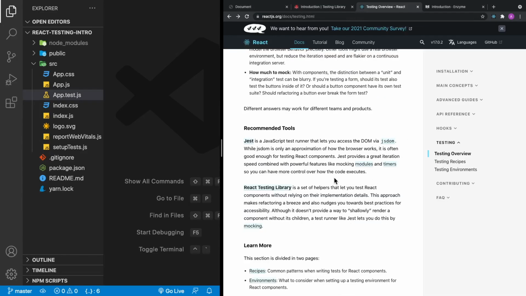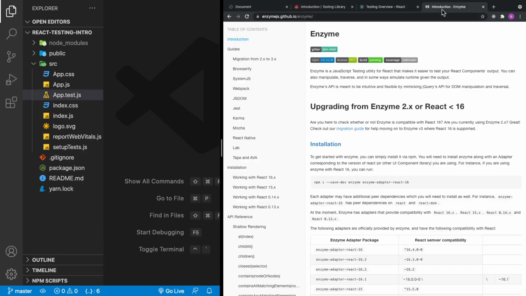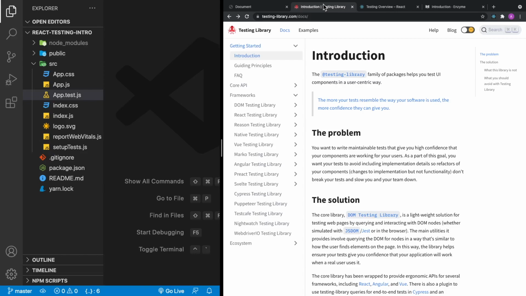React recommends it over their own test utility tools and even recommends it over Enzyme. Now, Enzyme was a huge improvement over the test utility tools in React, but testing library takes it up that extra notch to make it the more preferred library. You're probably wondering, why do I keep saying it's the more preferred testing framework? Well, it's because it has a really simple design philosophy.